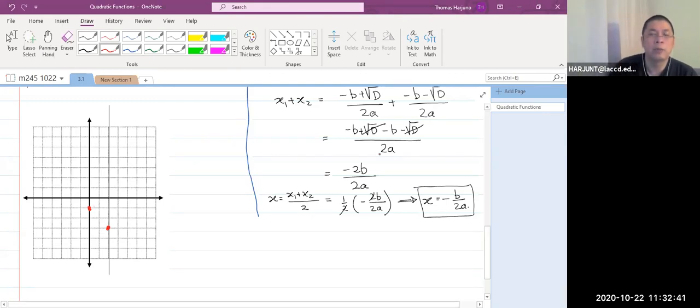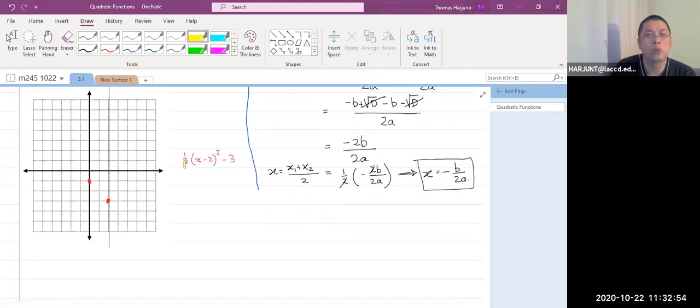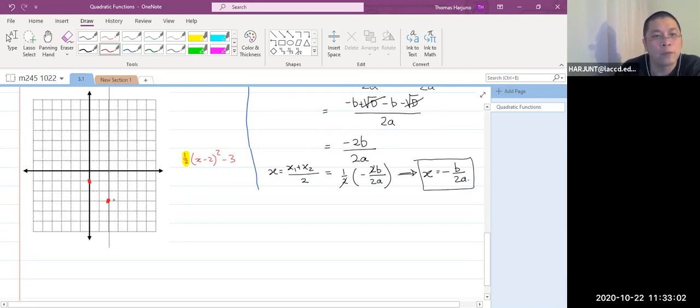Now remember that we have that 1/2: 1/2 (x minus 2) squared minus 3. What is the significance of this 1/2? It will shrink the graph by a factor of 1/2. So supposedly when I move right 1 unit, I'm supposed to go up 1, for x squared. But because of that 1/2, I go up only 1/2. When I go 2 units to the right, I'm supposed to go up 4, but because of that 1/2, I go up only 2.